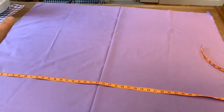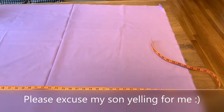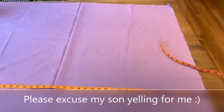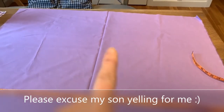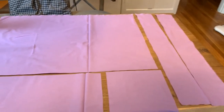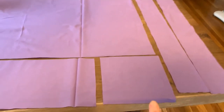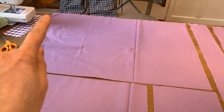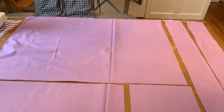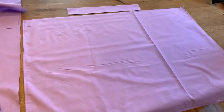We'll go nine inches in from the edge and cut to 25 inches, then cut across — that big square will be the apron front. We'll have two strips for the waistband and straps, plus extra for pockets. Here you can see all the pieces cut out: the two strips for waistband and ties, the pocket piece, and the apron skirt. I'm going to hem three sides of the apron and gather the top, then attach it to the waistband.